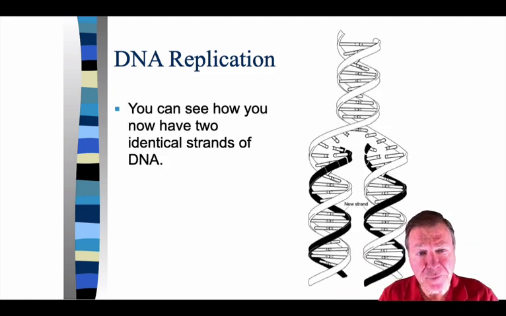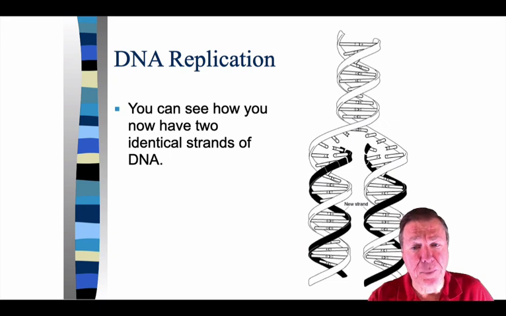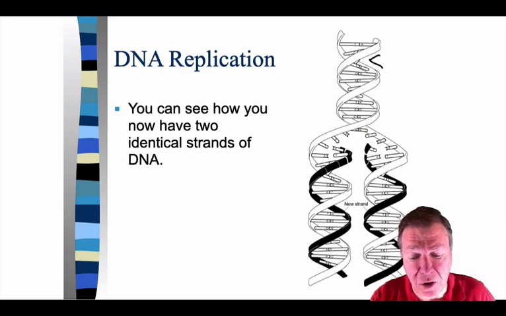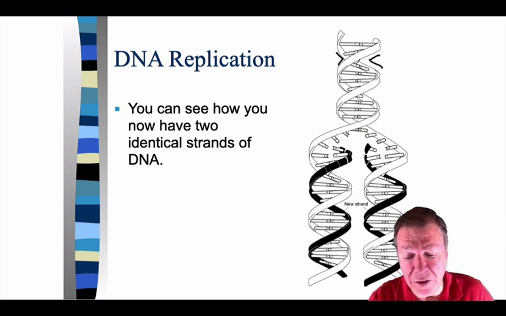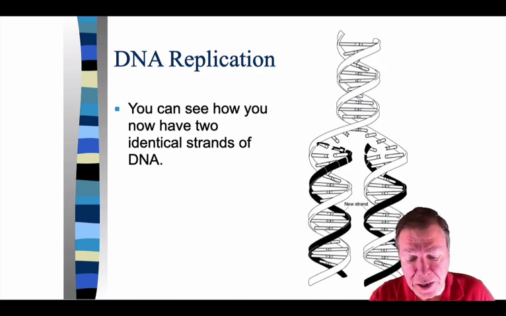Okay, here's a diagram of DNA replicating itself. First of all, I just want to point out this is a good diagram because it's not just a twisted ladder, but there's a large groove and a little groove. All right. But you can see all we've done is unzip it, and they're putting in an A with a T, and the next one's a G with a C, et cetera.